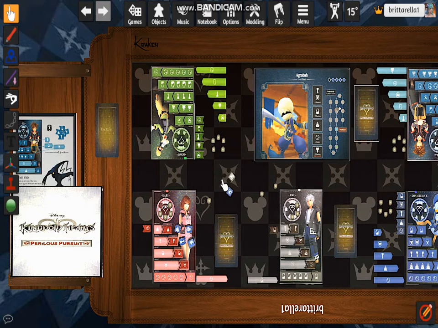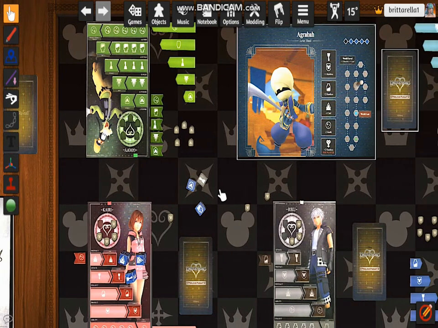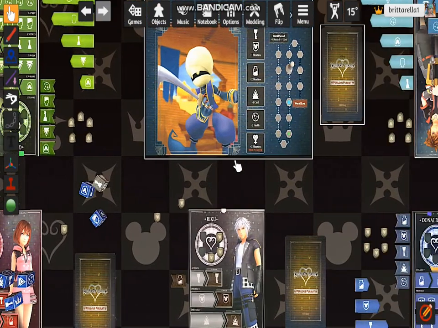So, here's 1. Here's 2. She has to roll 3 dice, but it requires 2 blue ones and 1 black one because her distract takes away something that involves rolling the world. So let's see what she gets. Hopefully it's good. And apparently it's not. It's definitely not.